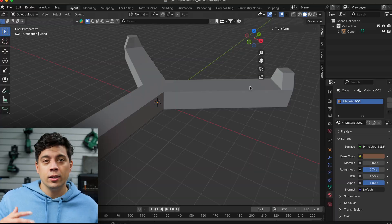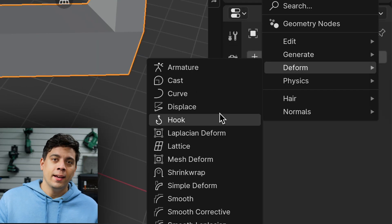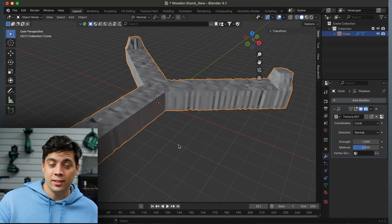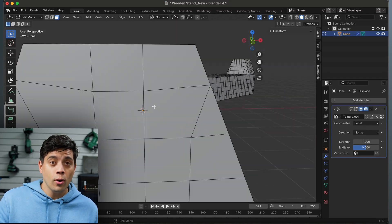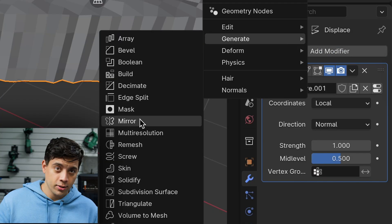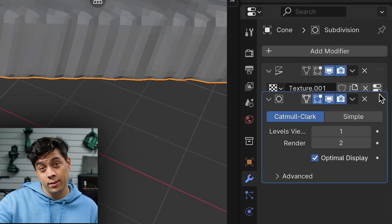Now that you have an image, go into Blender, hit the little wrench icon on the right — which is where the modifiers are — go to Deform, hit Displace, and where it says New, press that and load your black and white bump map image. You'll see that it looks terrible right away, and that's okay. It's because the model is super low resolution — it has too few vertices or faces to deform into a wood texture. The solution is to add another modifier: go to Add Modifier, Generate, and add a Subdivision Surface modifier. Make sure you move it to the top because this is the first modifier you want to affect your model.